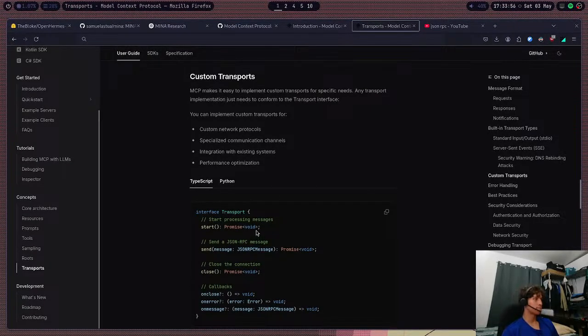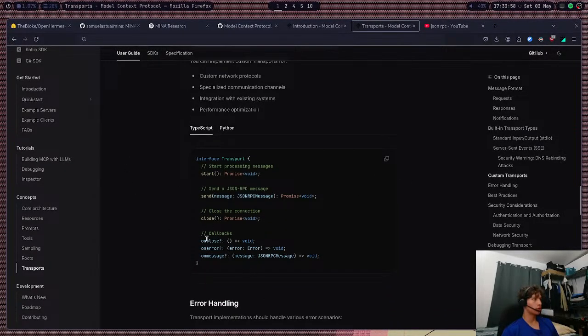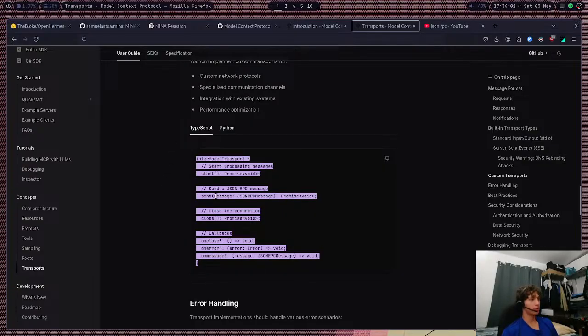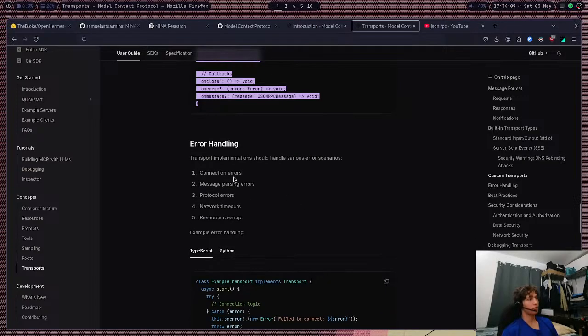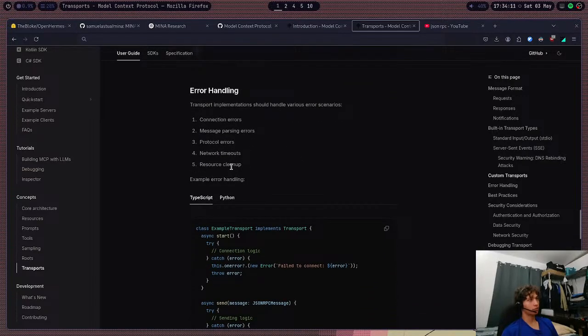Okay, so custom transports. Transport is an interface, so it could be easily implemented: start, send. It's a really simple interface. Now, error handling on transport. This is more of a transport layer handling of errors.